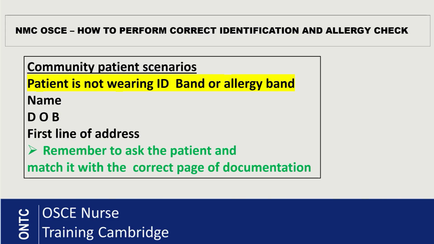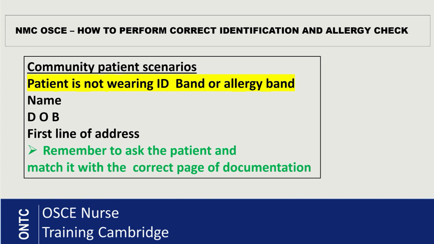So now moving on to the community scenario, next slide. So what happens in the community scenario? How is it different? It's different because your patient in the community could be in the setup of a nursing home, care home, patient's own house, GP surgery, whatever it is. But community patients don't walk around with ID bands and allergy bands on their hands. So it means you do not have an ID band or allergy band. So I call it a 2-point check. It means you need to check what your patient says for ID details and allergy status and match it to your document. So you do not have to look at the ID band or allergy band.